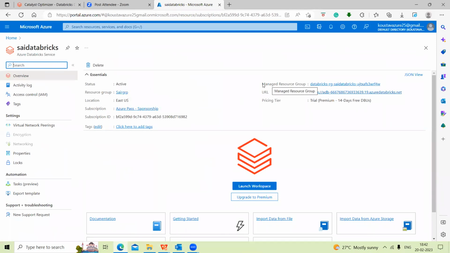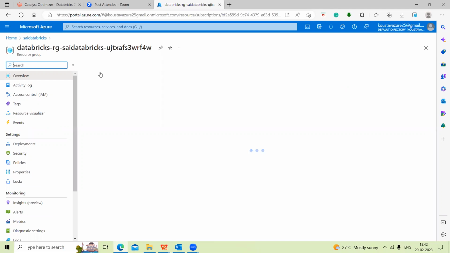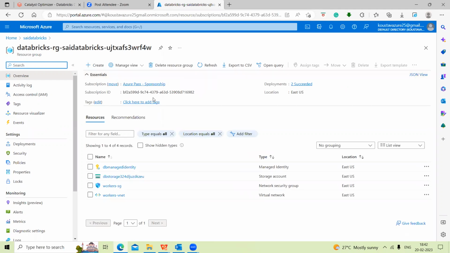And if you go here, we have the managed resource group. If I go to this Databricks resource group, you can see that this entire thing, like VM creation, is under the customer's control. You can see all these things, like whatever I have created: identity, storage account, workspace, network, NSG groups, and virtual network, everything can be created here in the data plane.